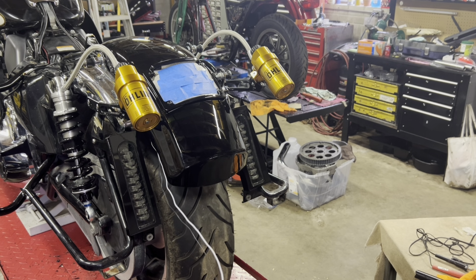Some people may not do this. I like to, because I'm passing them up through underneath the fender, and like I say, the tire's there, so I don't want to damage the wires by rubbing on the tire or getting hung up on anything. So I go about every 2-3 inches.